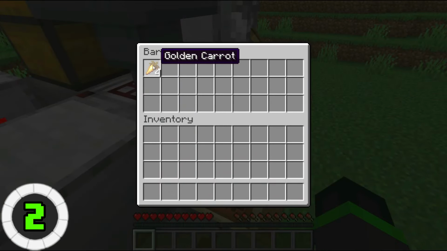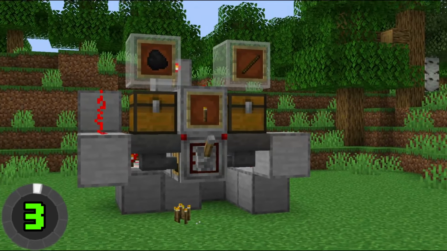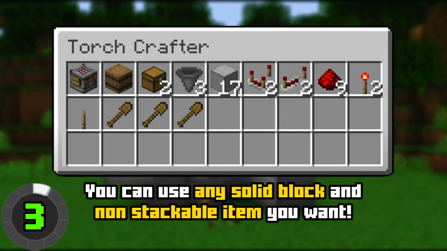craft with. This torch crafter will keep crafting torches for you to light up your world with and will stop crafting when the lever is flipped again. And these are all of the materials you will need to build this torch crafter in your own world.